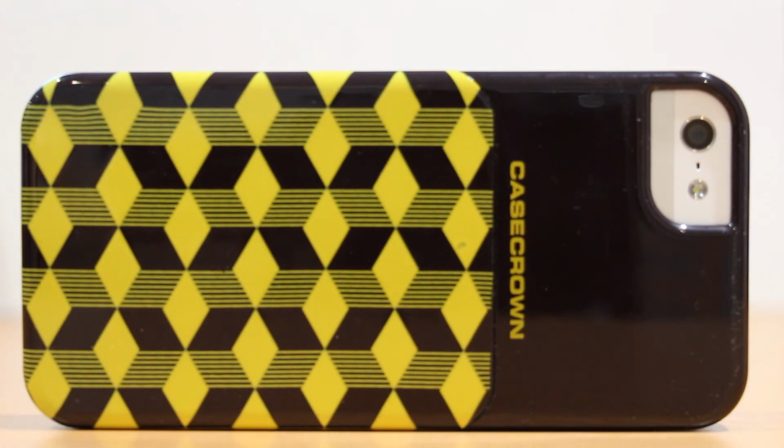Now, the most outstanding part about this case is the design on the back. The design on the back is more of an optical illusion than an actual design, because you can see all these different shapes, and depending on how you look at it, you're going to interpret it differently. And that's the really cool part about it. Everyone is always amazed by this case when they see it, and it really stands out, especially in the color that it's in right now. Yellow is a really bright, vibrant color, and that is why I do like yellow.